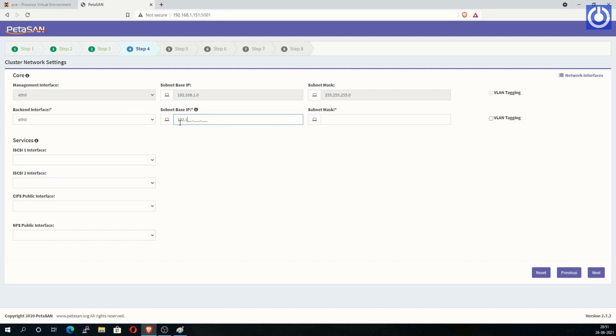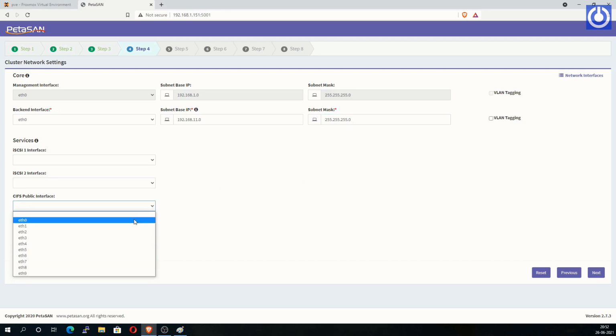Type subnet base IP as 192.168.11.0 and subnet mask as 255.255.255.0. Select CIFS interface as ETH0 and click Next.